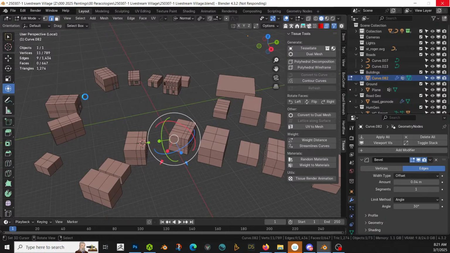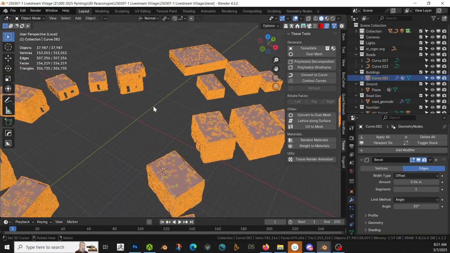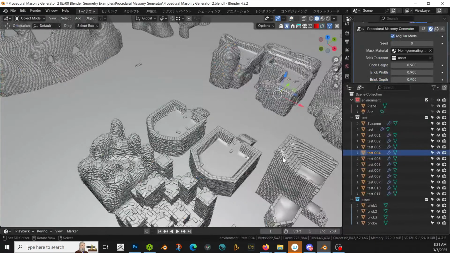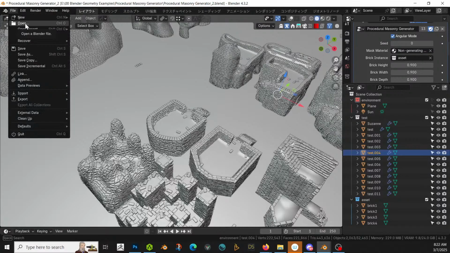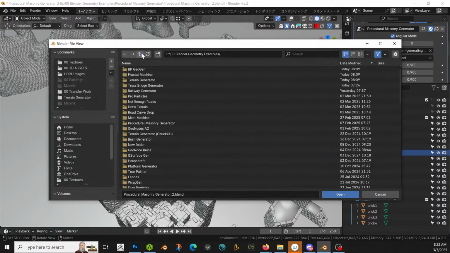So let's see. I want to grab a stupa. Where do I have one? I think. Open. Don't save. Oh, it wants to be in here.